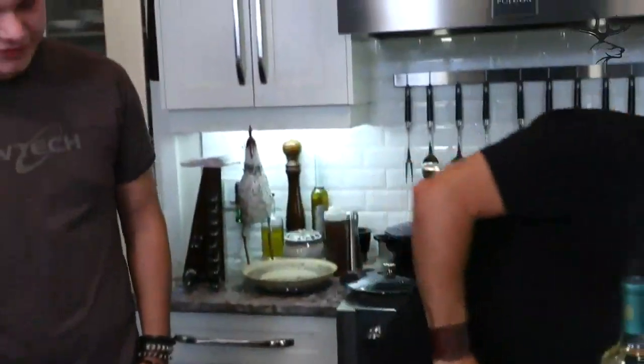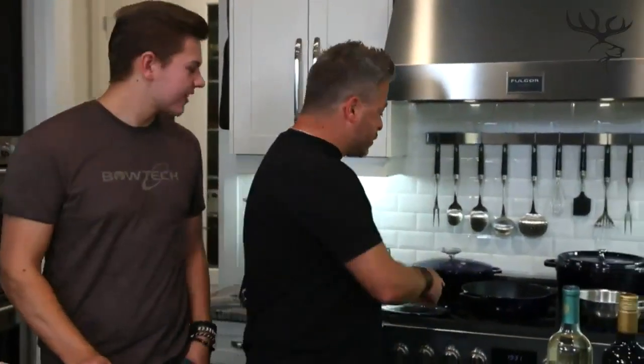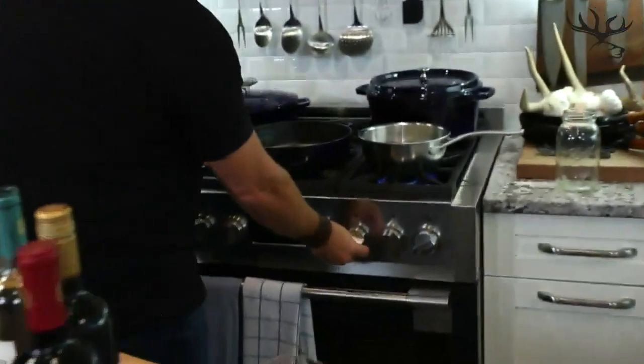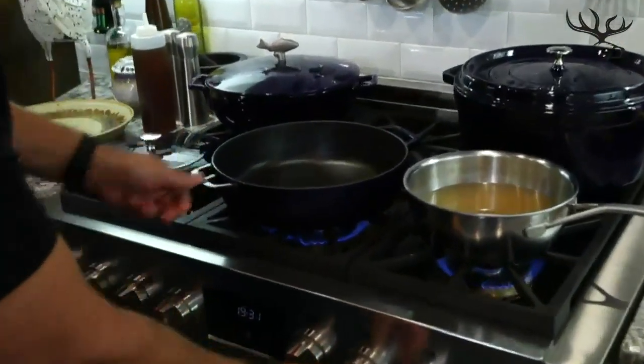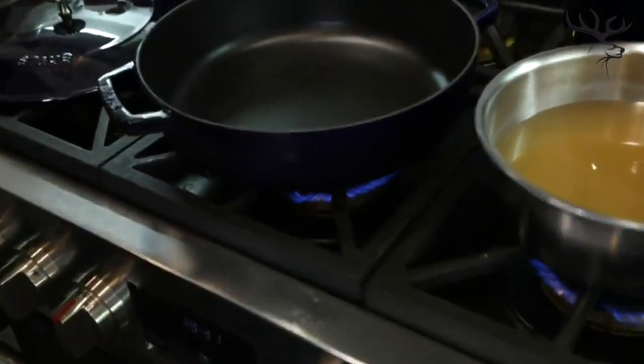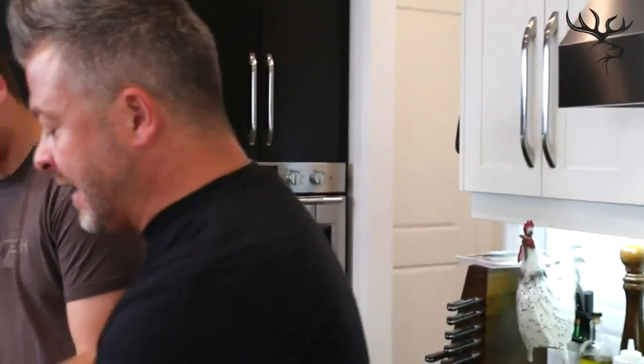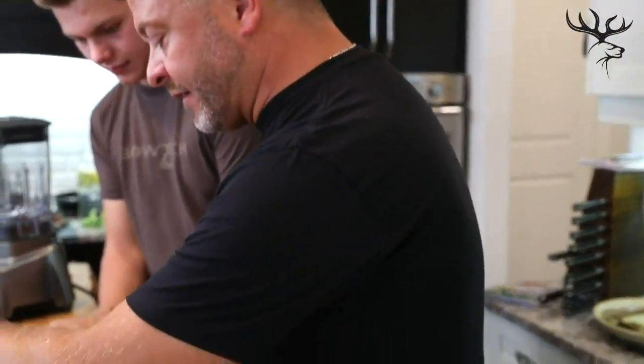Now, with that done, what I want to start with is the mushrooms. So I go over here to the stove, and I turn that on medium high. And I want to start with some butter. So it's important, especially when you're working with mushrooms, to work with a hot pan. There's so much liquid in them. We want to make sure to get as much of that out. And so let's just go press this up here.